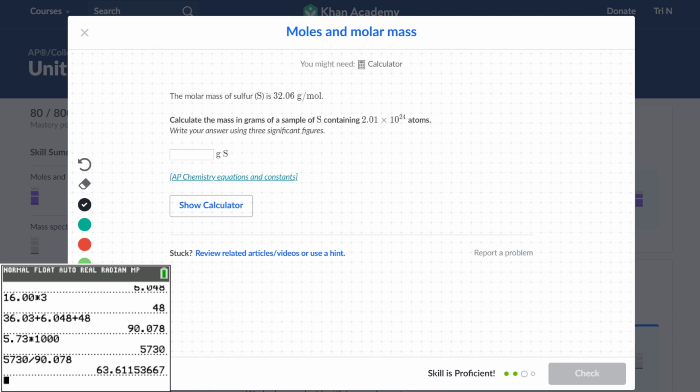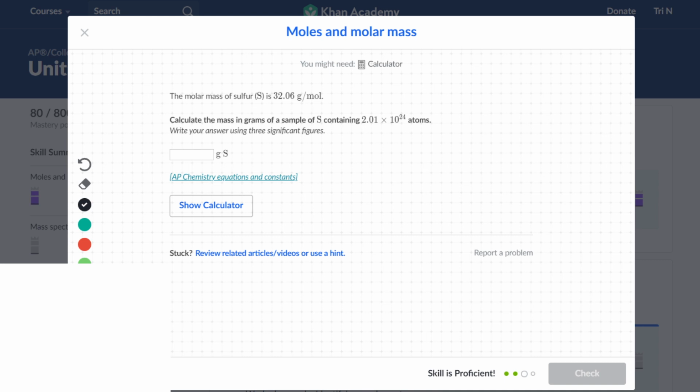We are being provided with an amount of atoms, and we want to calculate the mass of it. If we recall the first question that we did, we started with the mass and went to how many atoms there are. Now we start with atoms and want to find out how much mass it would be. We would do almost the same thing, but in reverse. If we recall, the Avogadro number is equal to 1 over mole, or 1 over n, because n is usually the variable for mole.